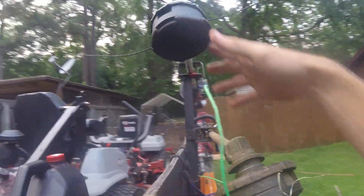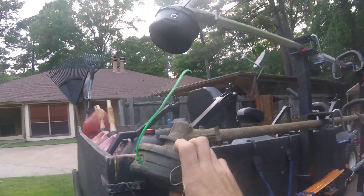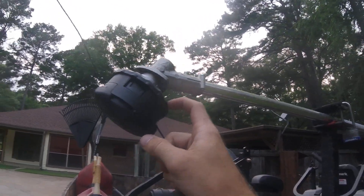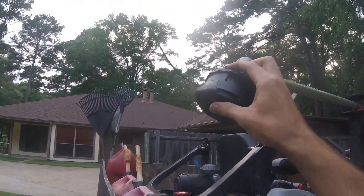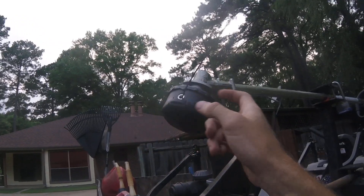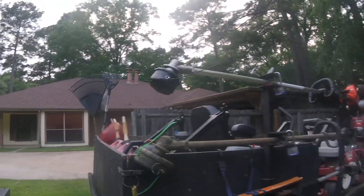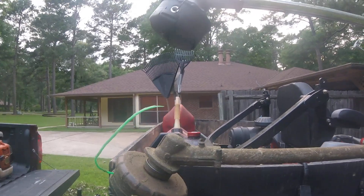This is the speed feed head — this is the large one and this is the smaller one. The dealer was telling me they put these smaller speed feeds on the new Shindaiwas and Echos now. He was telling me the new small ones, though I have older small ones, are supposed to hold more line and give you a lot more torque because of the smaller head. They worked something out so you can hold almost just as much line in the new ones as in the old ones.